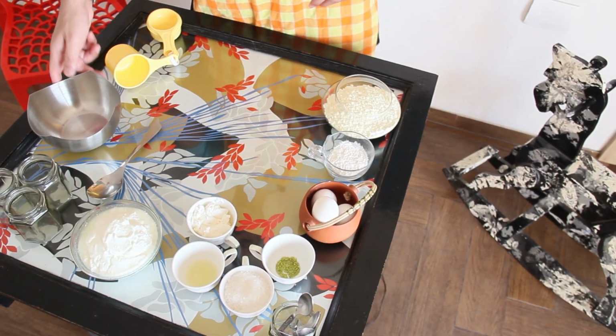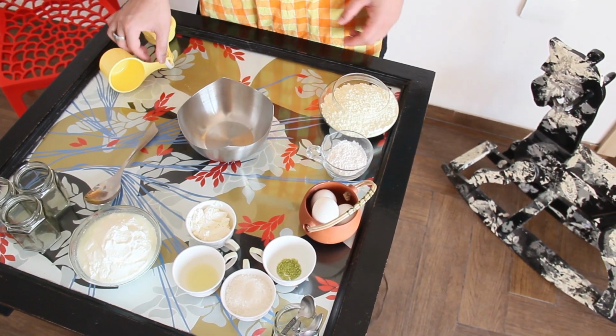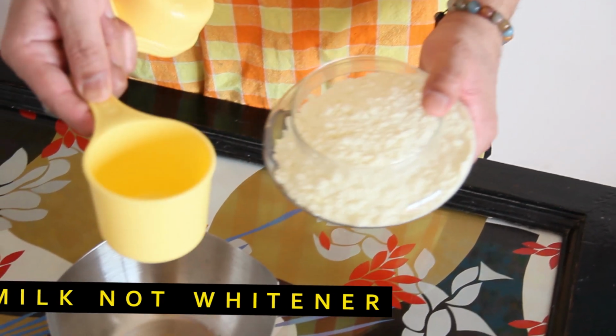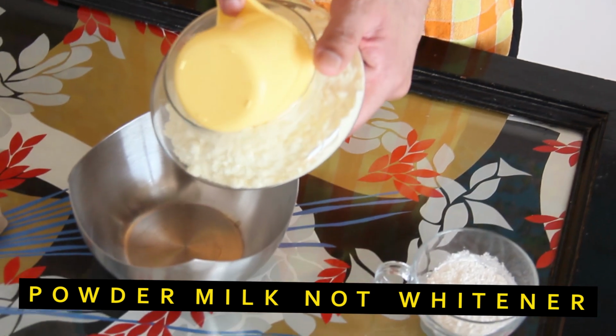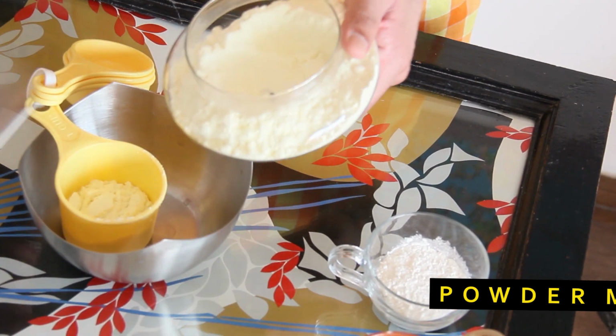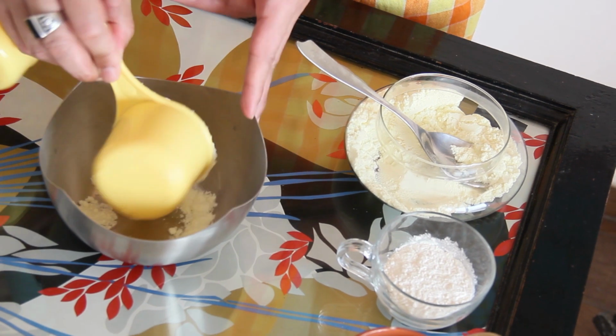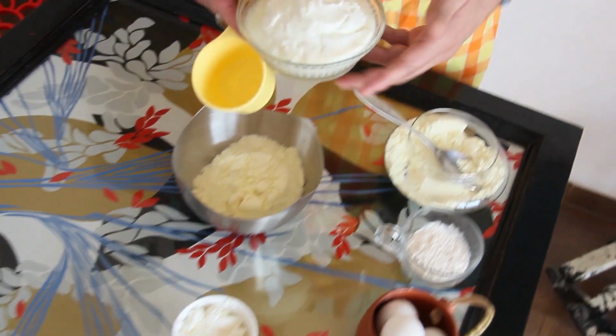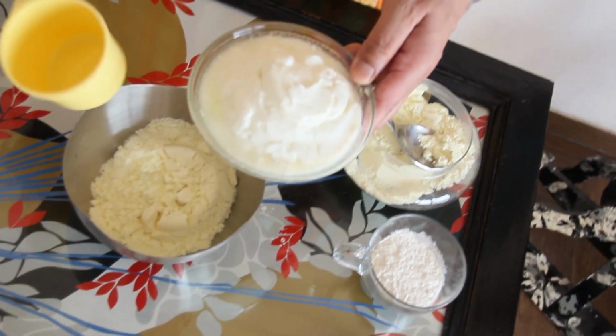So let's begin by measuring out our dry ingredient. We are going to take equal parts of powder milk and dahi. So 1 cup of powder milk first. Make sure your powder milk is powder milk and not the dairy whitener which is available in shops. So 1 cup of powder milk. Now we want equal parts of dahi. So 1 cup of dahi.